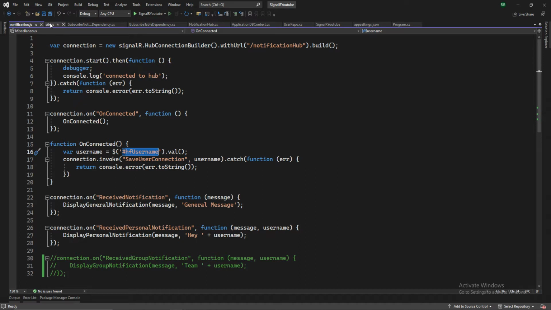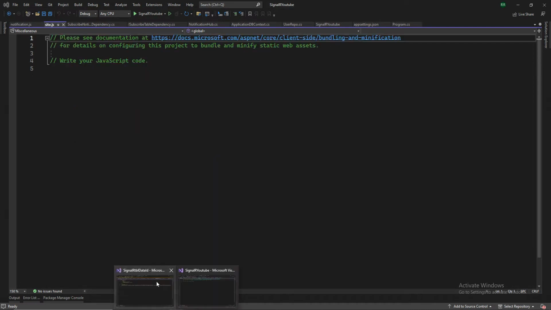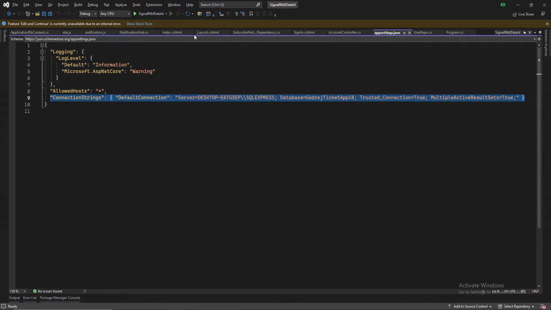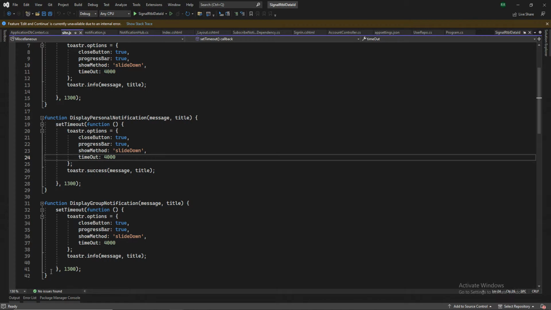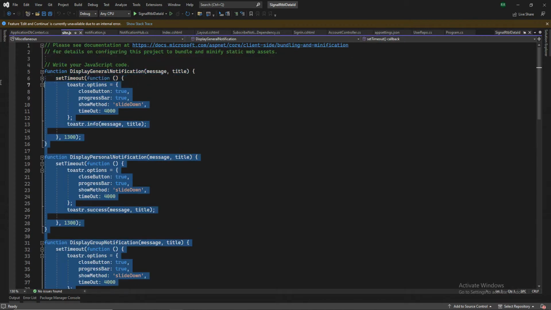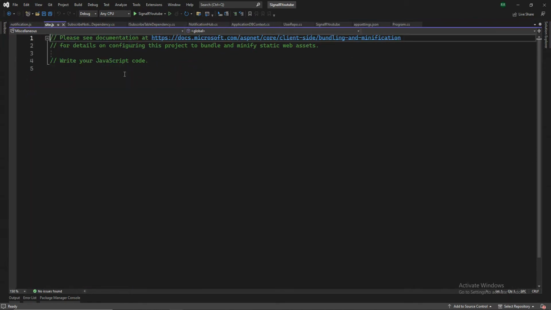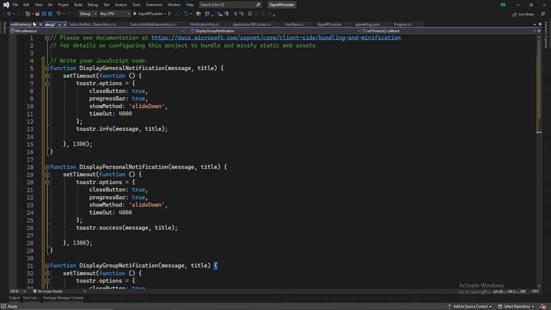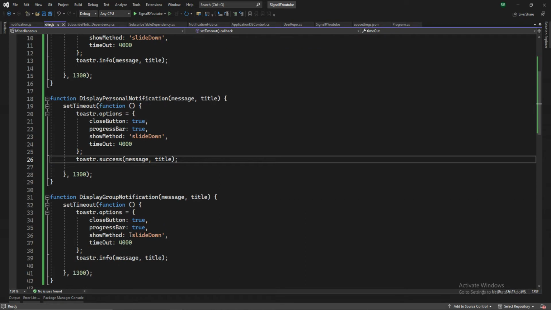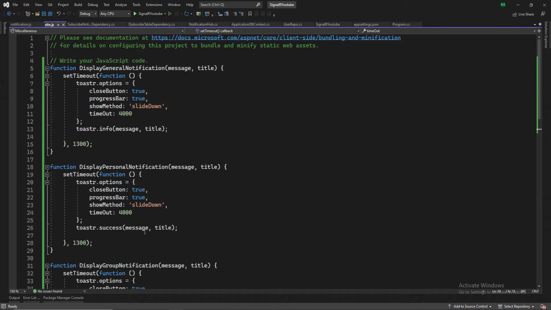Okay, what are the site.js changes? Okay, these are basically the design styles that the notification is going to be shown. These are all the toaster notifications, so info, success, and same info for group.